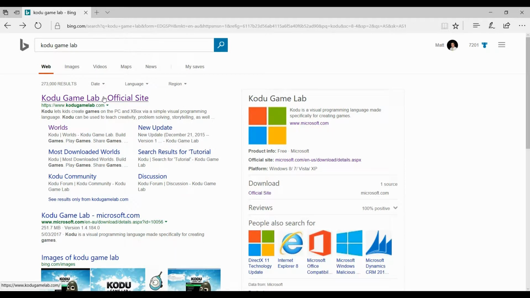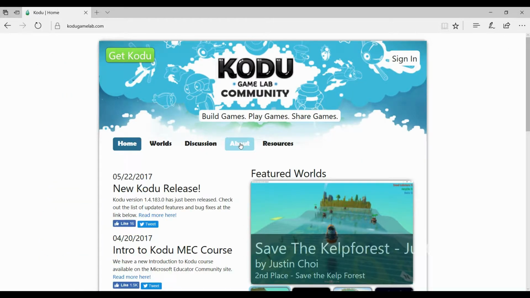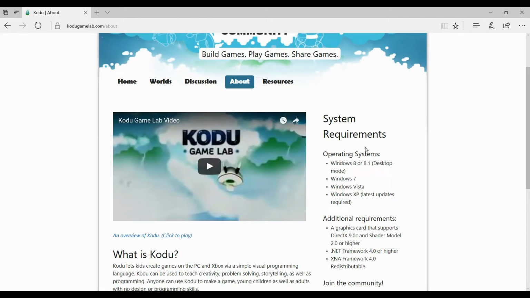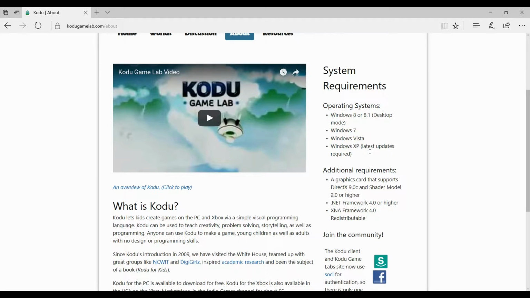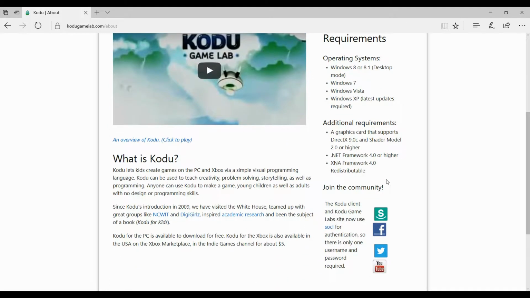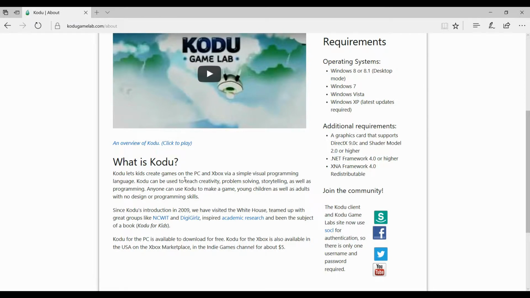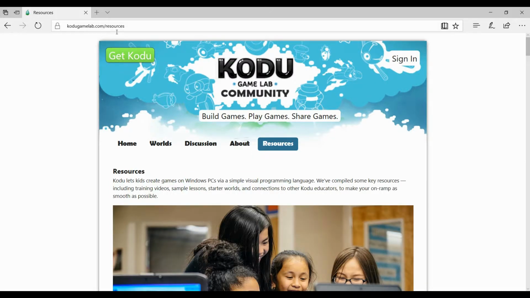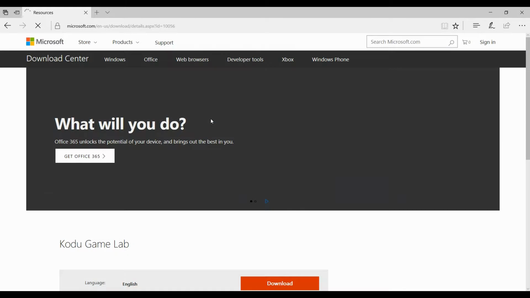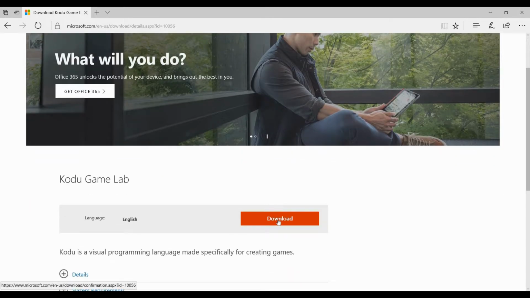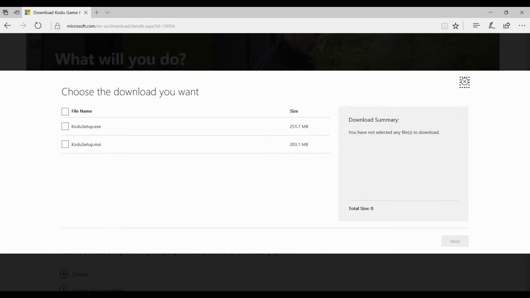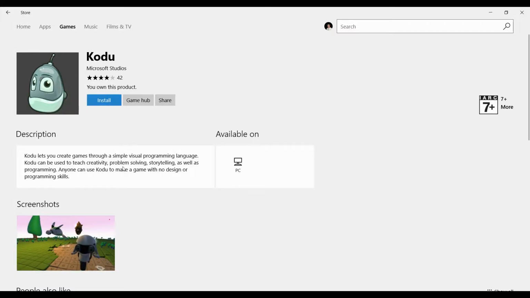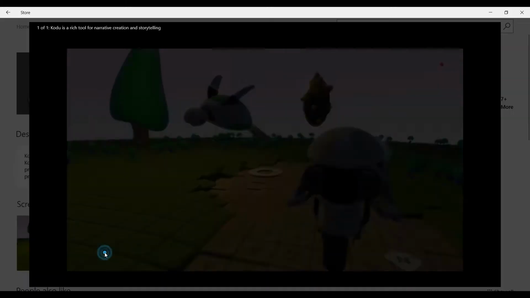No knowledge of coding or programming is required, and the program is very visual, and the language is simple and not technical, making it accessible for many people to use. So it can be downloaded from a range of places, including the website. If you look up Kodu, you'll come to this page, and then you can click the Get Kodu button. Alternatively, if you are running Windows 10, you can find it also in the Windows Store and install it that way. Having used both, I haven't really noticed much of a difference between the two versions.